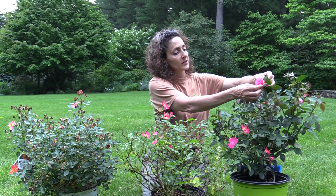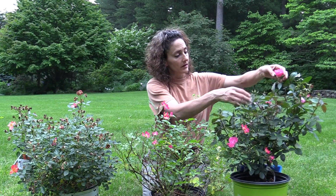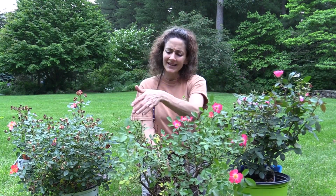You can see this rose over here has really nice buds on it, as well as blooming flowers. So we have a flower right here, and then we have lots of little buds all through it, and then we have some that have already passed. This one over here, this is a holdover from last year, and you can see this side of the rose is blooming really nicely, and this side has a whole lot of twigginess, a little bit of buds, and a little bit of past bloom.